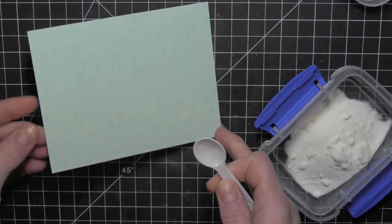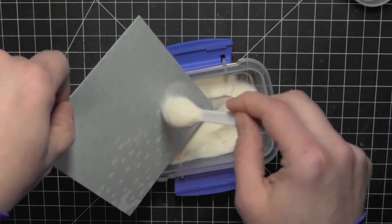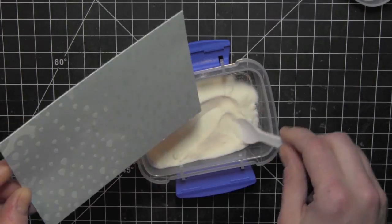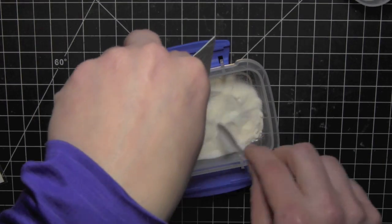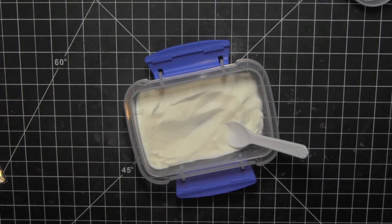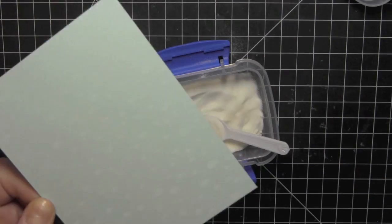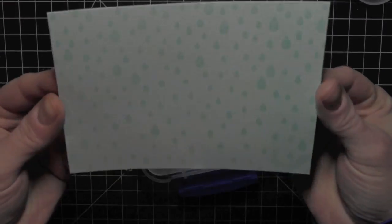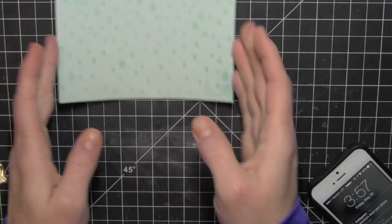I've got some Simon Says Stamp clear embossing powder here, and I'm going to sprinkle the whole thing with clear embossing powder. I wanted the raindrops to not actually have any color, but just be shiny raindrops all over the background. That's why I'm using some clear embossing powder. I'll tap off any of that excess there and then heat up my cardstock piece. It is trimmed like 1/8 of an inch smaller than a standard A2 sized card. And then I'll go ahead and work on the rest of the images. And there's what it looks like with the background with those nice clear raindrops that I've heat embossed.